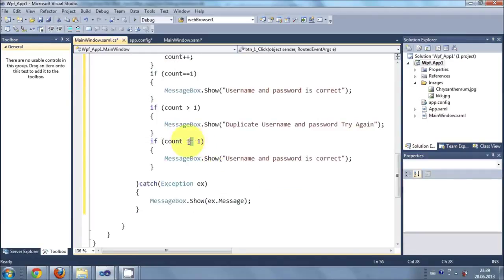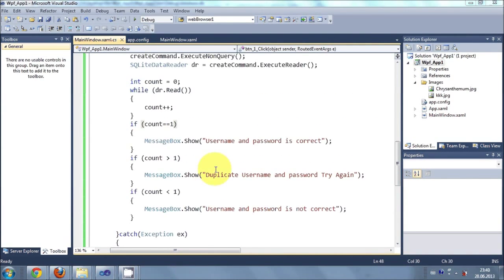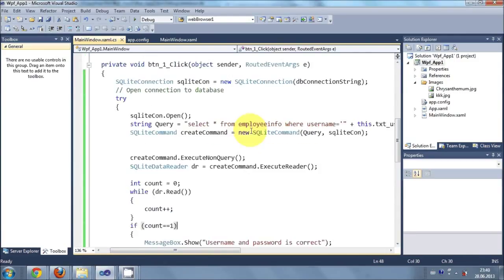And if this count is smaller than 1, then you can write username and password is not correct. Okay, so that is your code for the login page.